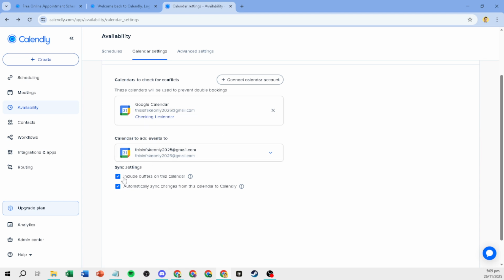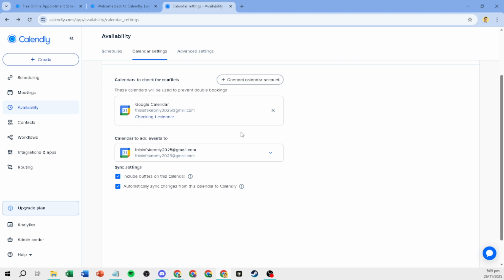From this point, Calendly can automatically read your free and busy times and add new meetings to the calendar you connected, which keeps everything in sync. A few quick tips to make this work smoothly. If you have a work Google account with admin restrictions, you may need your organization's approval for third-party connections. If you use multiple calendars, be mindful which account you connected so bookings don't end up in the wrong place.